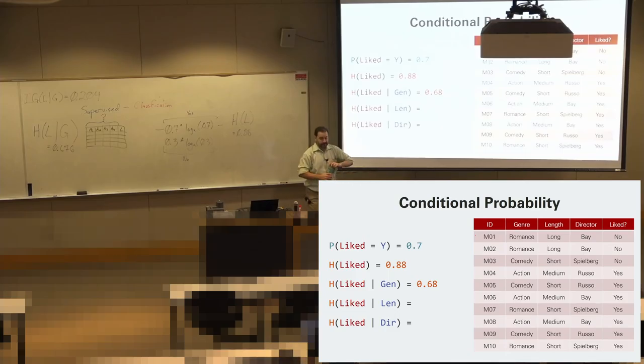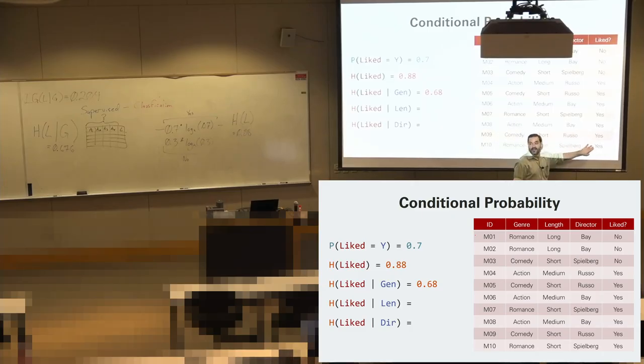So, give me 1 second. Just look at my movie list now. You notice I have a bunch of different movies going on here. They have a bunch of different genres. They have some lengths to them because we're a TikTok generation these days. We can't have anything going over 90 minutes. Extended Lord of the Rings, not on my watch. I take a nap in there. My point being, I have criteria. I have attributes about my movies that I can use to make guesses. So I have the genre. I have the length of the movie. I have who the director is.